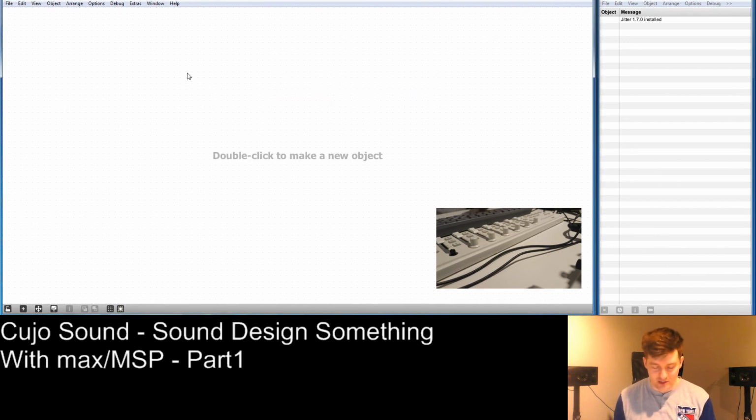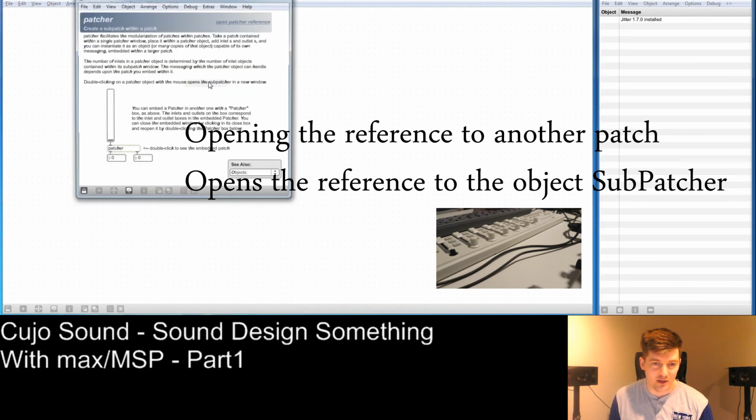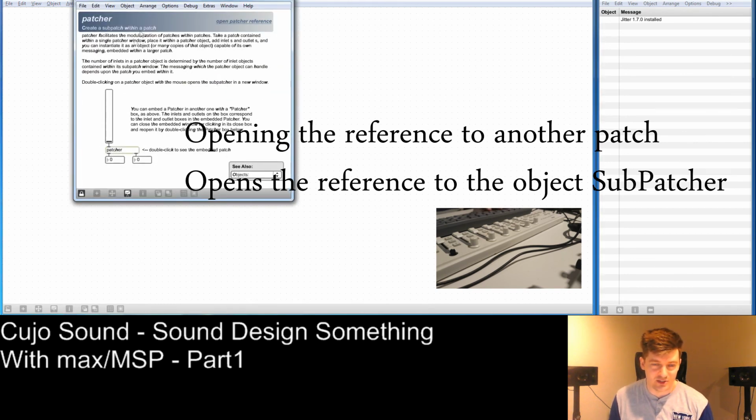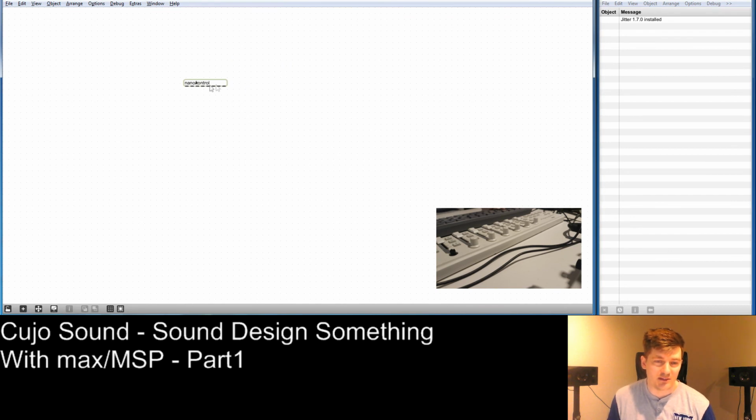We have this new patch now, and if we click here, N for new, and just type nano control, we now have a patch. You cannot do anything about it. You cannot open it. You cannot look at anything. This is just a subpatcher, which you can open by holding Alt and double clicking it. This is a so-called subpatcher within a patch, but this is the patch that we made before. So now it has all these outputs.